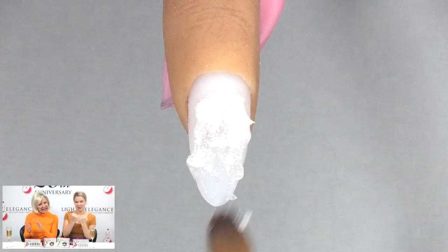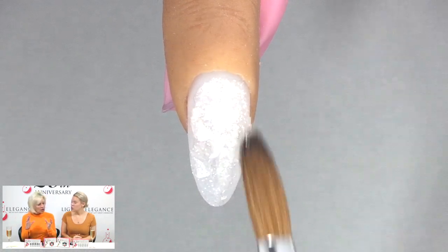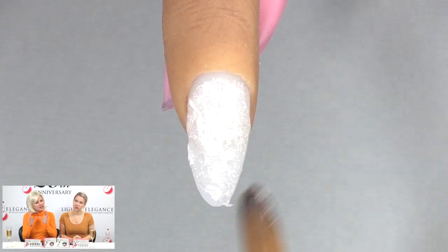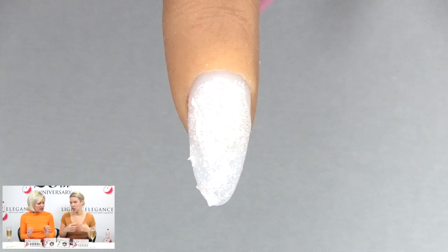My last one is called Iced Up. This one is interesting — it's a glitter, but it doesn't look like a glitter and it doesn't sparkle. It is more of a soft pearl. It's not white, it's not ivory, not silver. This is really different, and I love it because it isn't an in-your-face one, but it is very sophisticated. It almost just adds texture. It's going to be really popular. Check it out — it'd be pretty over white or just by itself. Great for the holidays.